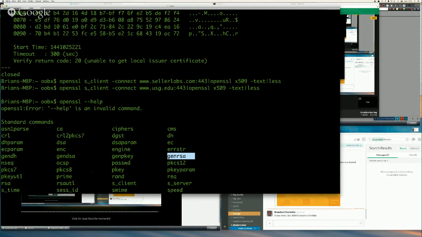You can change the password on a private key. Generally speaking, you're going to want to not put a passphrase on the key itself. Usually you're going to use a key with a web server, but there are other uses for them.